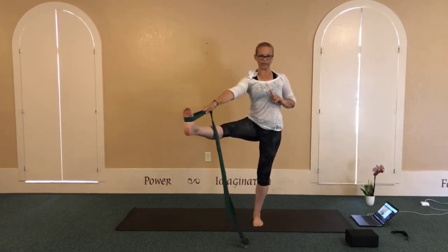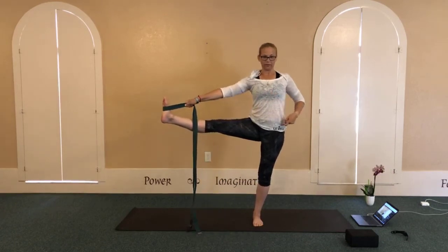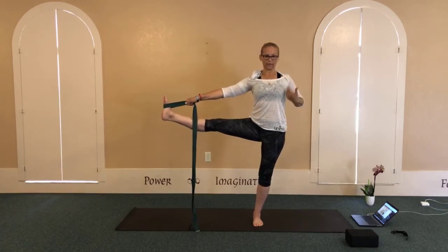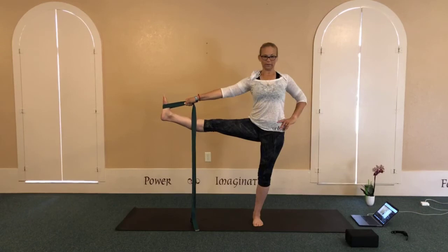Allow the leg to rotate out to the side. Try to activate this hip and push back against it. Don't shift your hip out. Two, up tall, three, four, five.